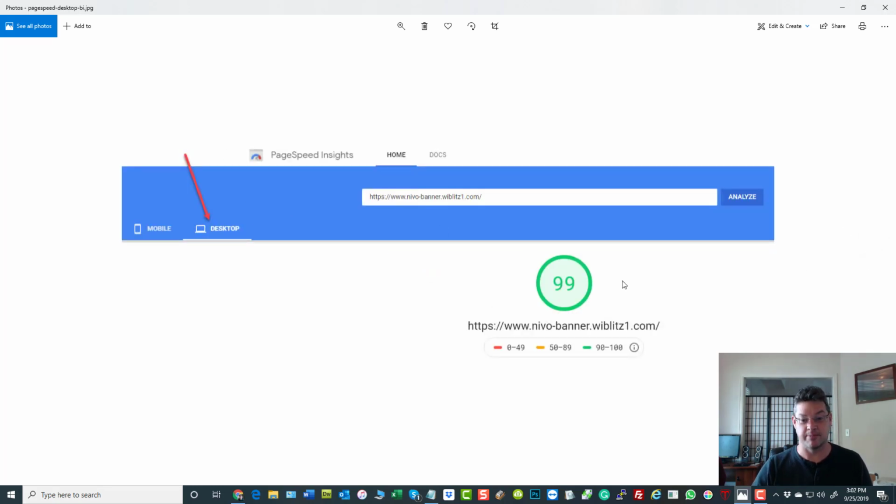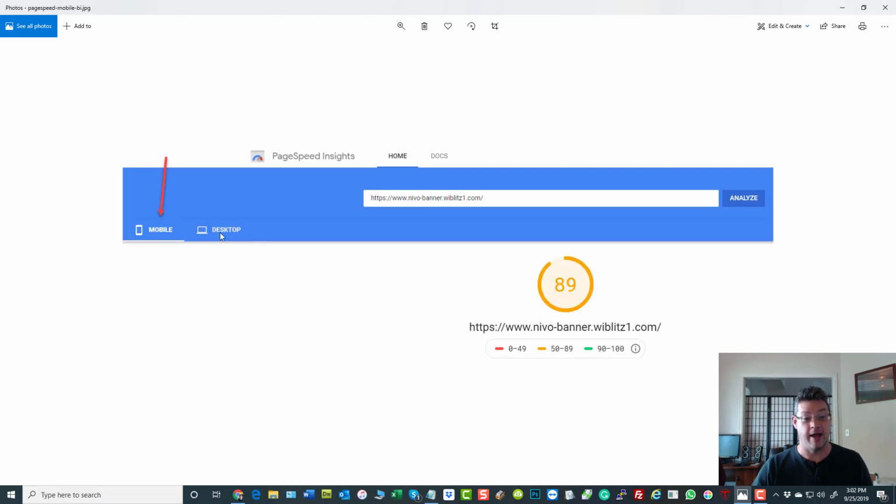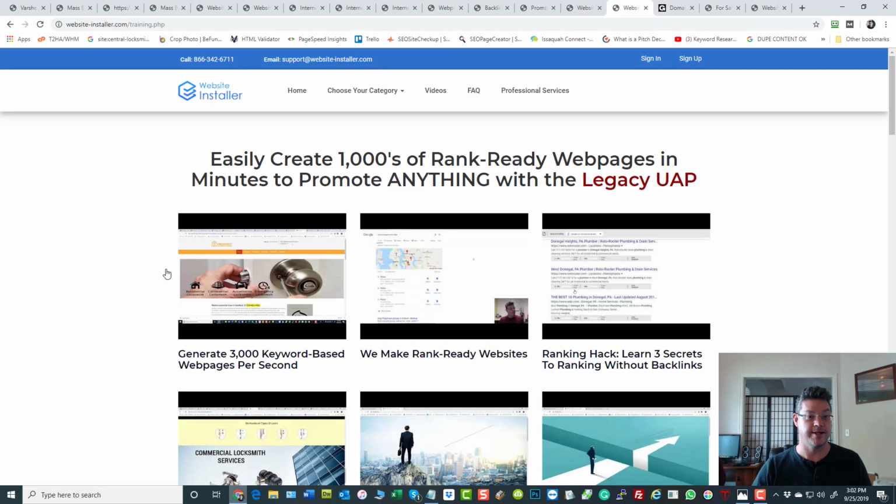They also have maximized page speeds. For desktop, it's insanely fast, and mobile, this is the comparison of insanely fast, because mobile's harder to get up to speed, but there you go. It's really, really considered very, very high. So these are rank-ready websites. They are meant to totally help you rank, and that's what these first videos will explain.